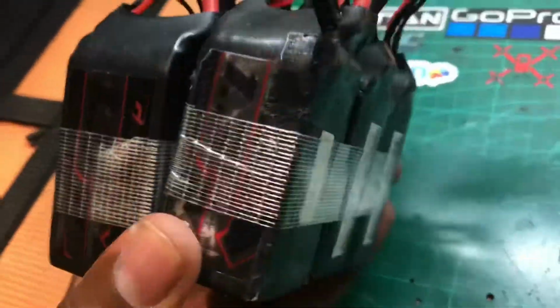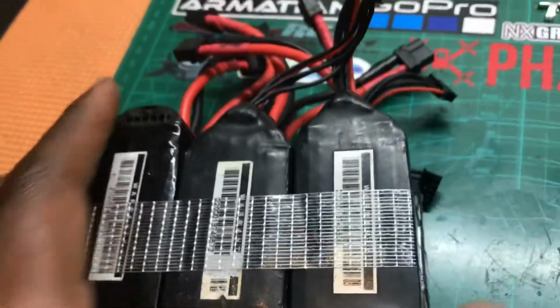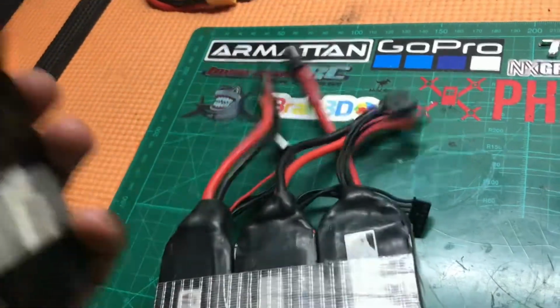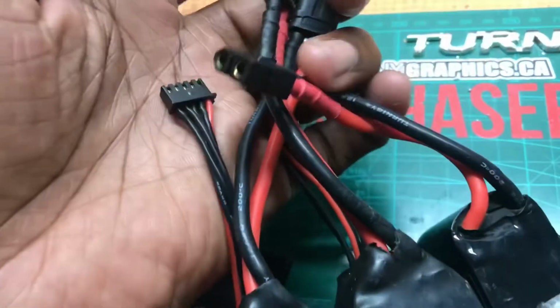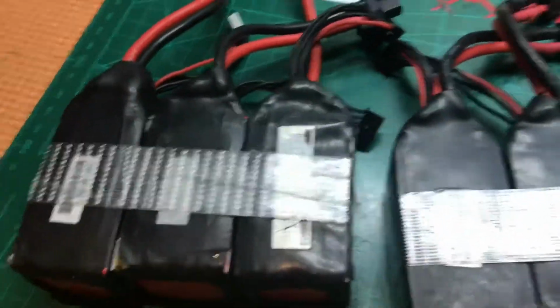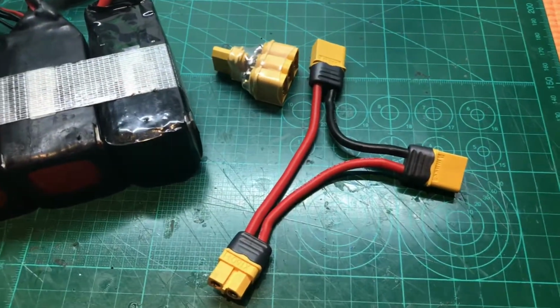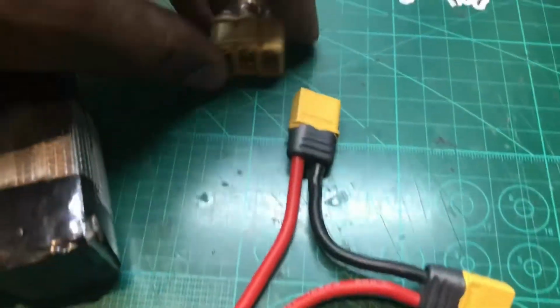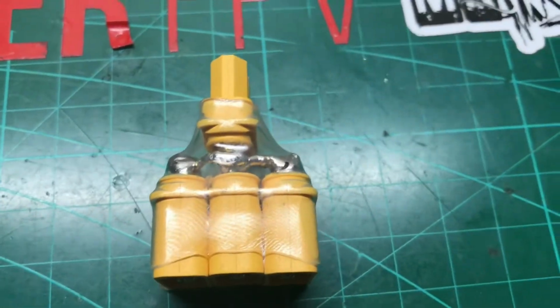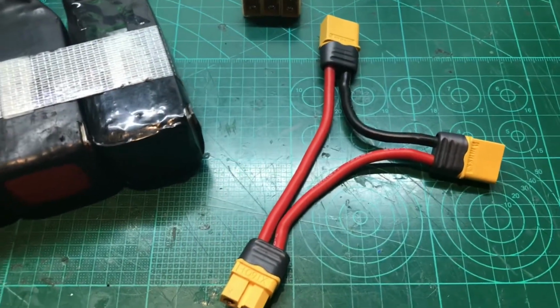So I've got these spare bunch of batteries, and what I've done is I've just taped them up together, and I'm going to make parallel connectors that will join these three packs together and make them into 3900 mAh 4S packs, and then connect a series connector, which is like this, that will then connect them into 8S packs. So as you can see here from the example, I've got a parallel connector for the three batteries going into one and then into the series connector.